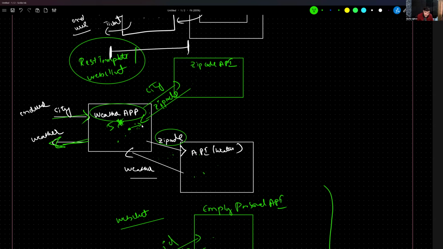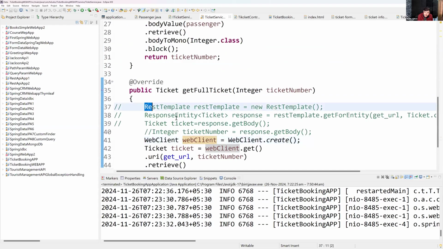Example, API 1 is not responding. There is an error in this API. Should you make a call to API number 2 in this case, guys? You should not make it. Don't you think the thread must wait for the response? Whichever thread is making the call, it should wait before proceeding further. If there is no response, it should not proceed further to call this. And by default, REST template supports that.